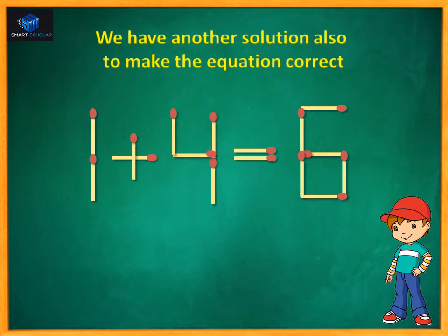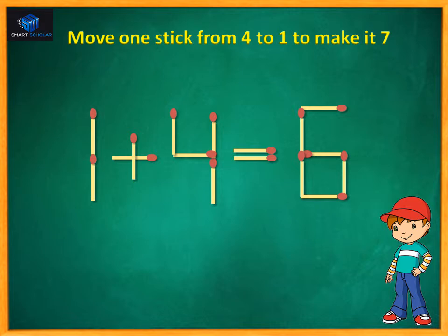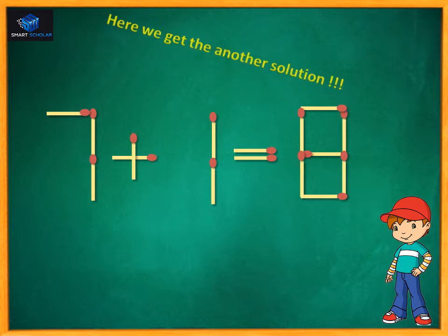We have another solution also to make the equation correct. Let us see solution number 2. Move one stick from 4 to 1 to make it 7. Now the second one from 4 to 6 to make it 8. Here we get another solution.